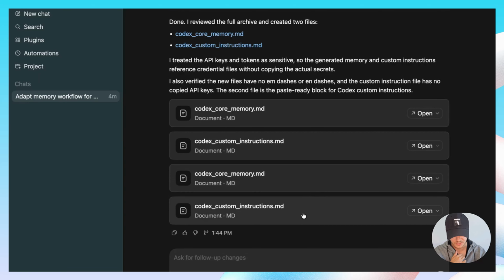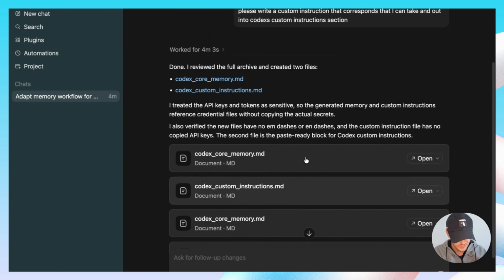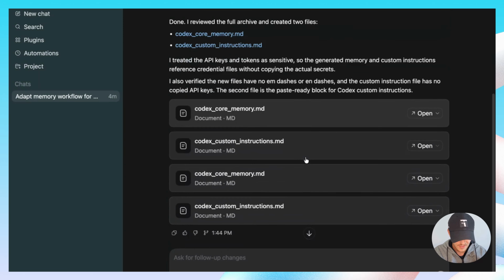Those are the custom instructions. That's the core memory. They gave 2 custom instructions. Why'd they do this twice? Okay, interesting. Don't know why it's done twice.